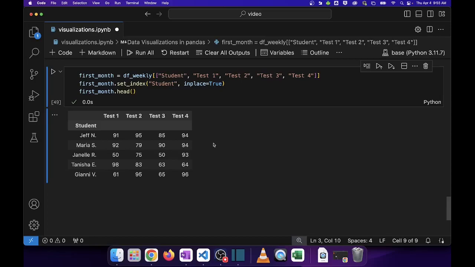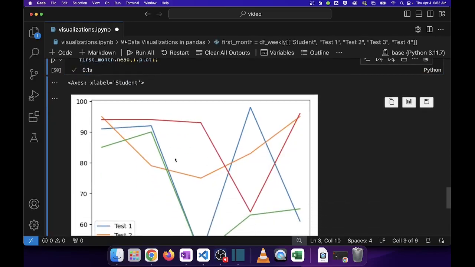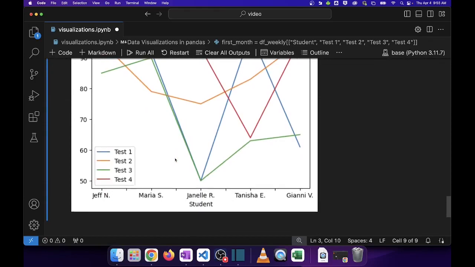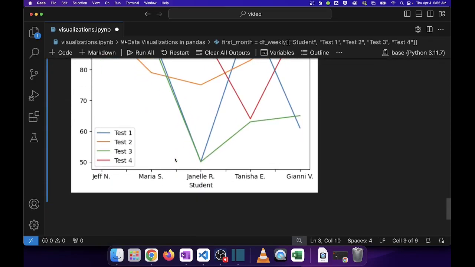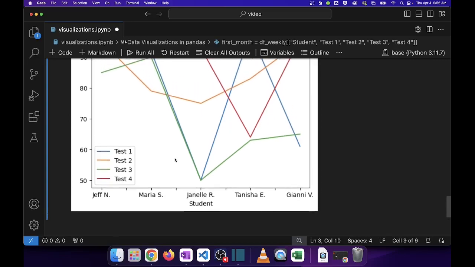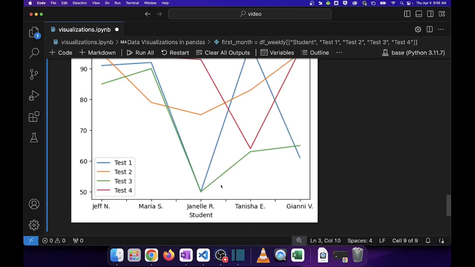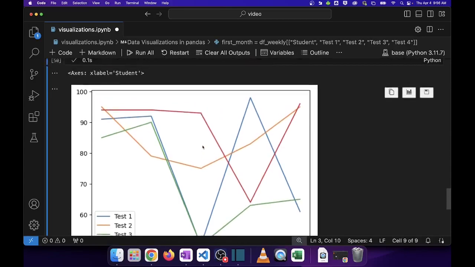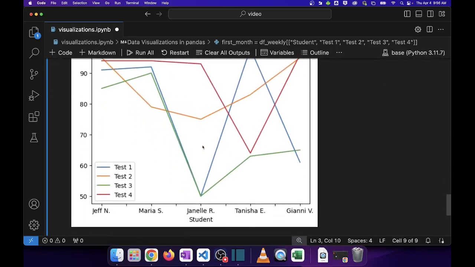And one of the things you can do now, which is real common in Python, is that I don't need to save it into a variable. I can just plot it. I can just plot that, and that gives me, we're back to a basic line plot here. So this is the first month of the semester, the first 4 tests, and it is just the first 5 students of data. If you remember back to when we first started, the very first one we plotted, it's the same kind of thing. This isn't a real useful plot. For one thing, it's messy, but it also doesn't make sense to go across horizontally looking at students like that.